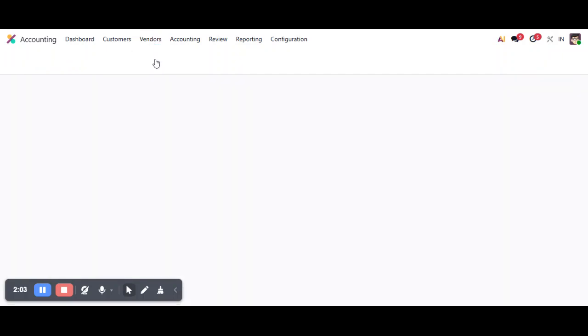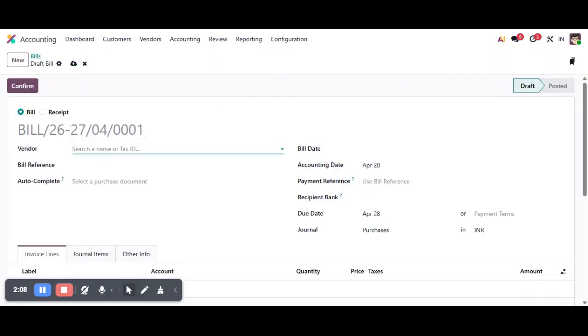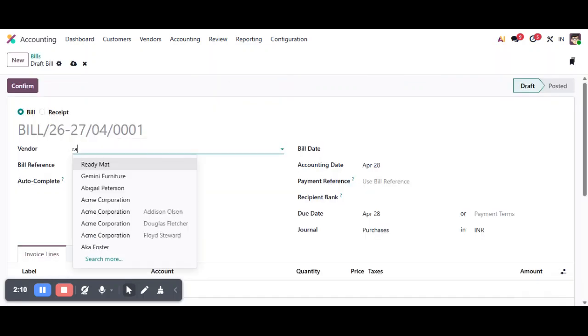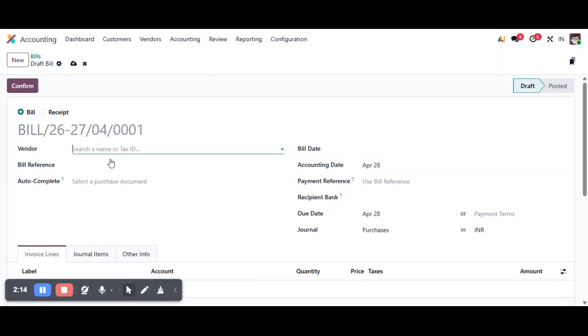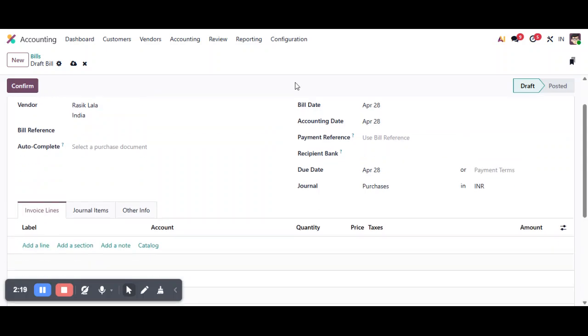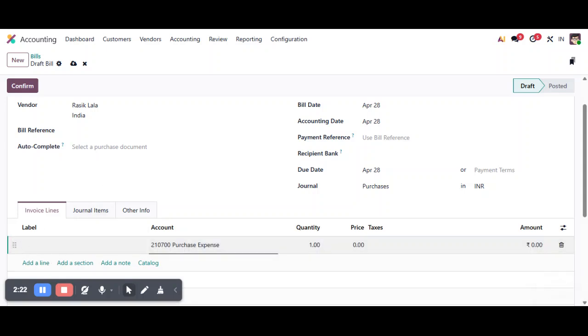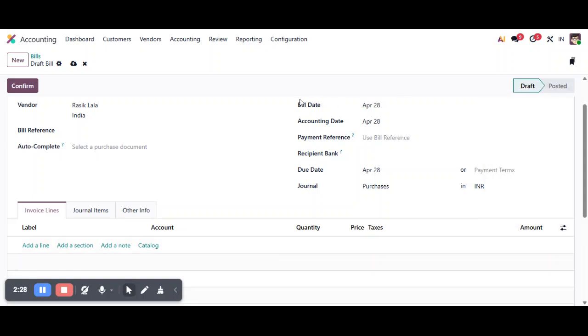Now I will create a bill for maybe some other product, but I'm going to keep the supplier the same as my invoice. Right now, here you can see I just have an option to add a label, and I'm not adding any product as of now because that's fine for me.